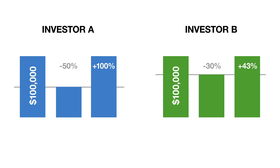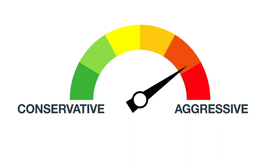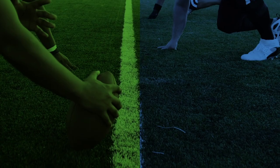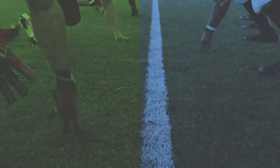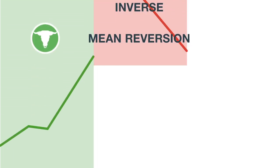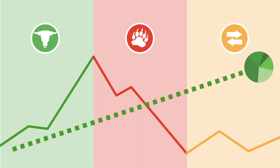So although upside gains are important, this example shows that minimizing losses may actually be even more important when investing. Our investment strategies, which are available in a variety of risk profiles from conservative to aggressive, are designed to be responsive to market changes — playing offense when market conditions are favorable, and moving to defensive positions when they are not. Our strategies can also use tactics that let them take advantage of opportunities to preserve wealth and capture gains that may arise in every market environment.